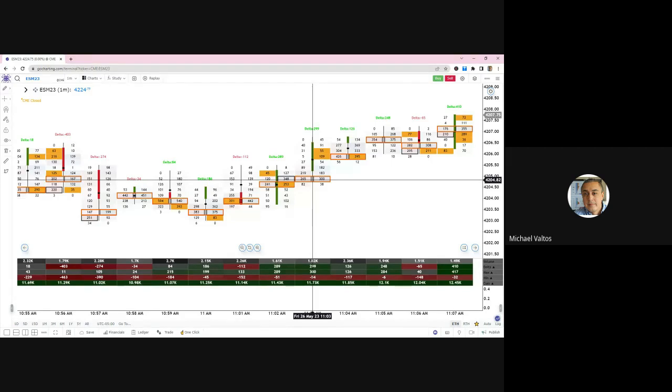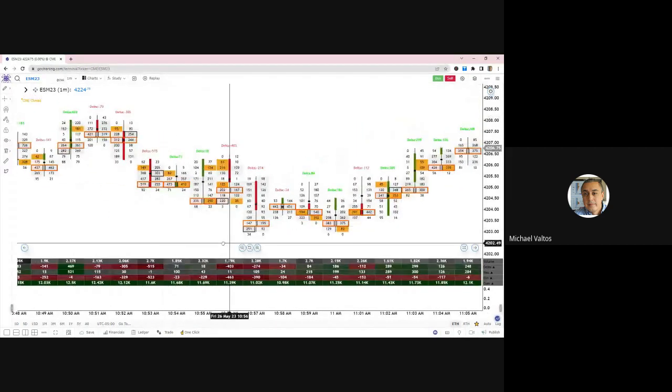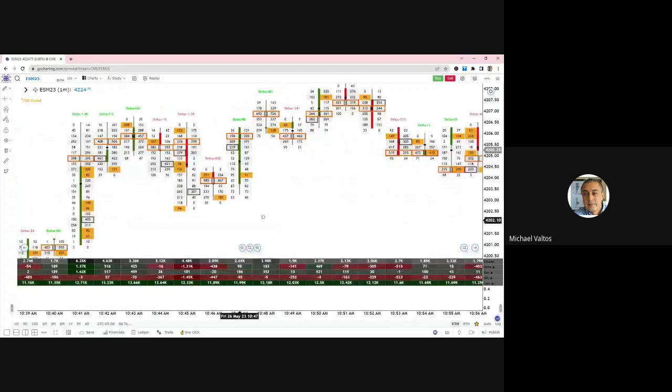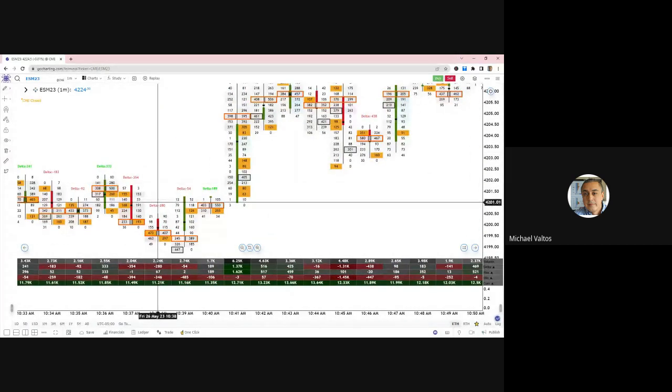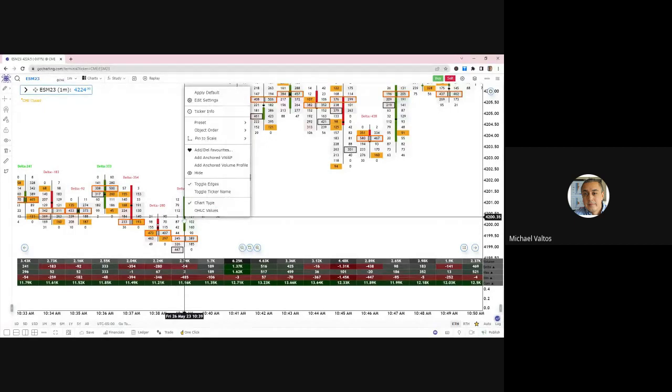Okay, so let's take a look at some of the more common strategies of order flow. That's really the beauty of order flow, it helps make the market understandable for a lot of traders. Getting back to GoCharting, if you're familiar with it, there are tools on here that you can use to understand the market a lot better. Let's talk about some of these tools.